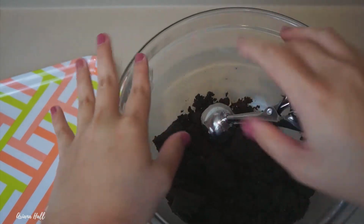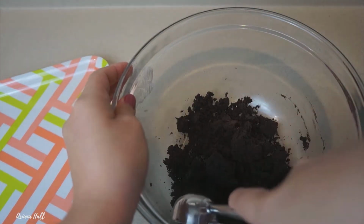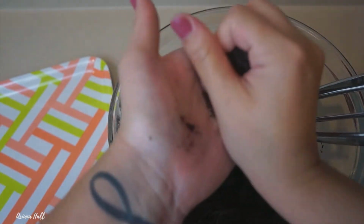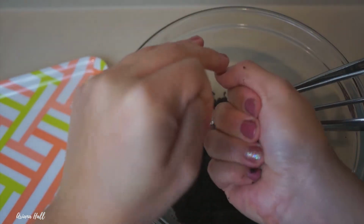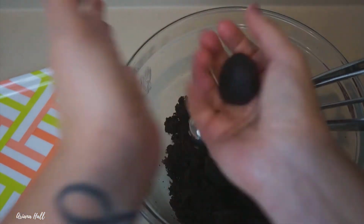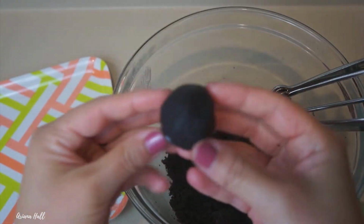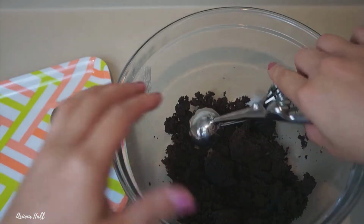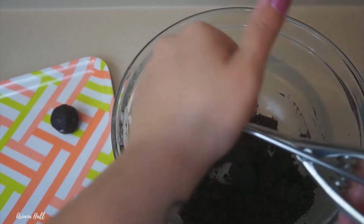Alright, so I went ahead and washed my hands, and now we're just going to go ahead and form the balls. And this is just to keep them all the same size. You'll notice it might be a little crumbly, but once you start forming the ball, it will hold its shape and not have those crumbs. So you want to really squeeze, and then you can make it into the ball. And there is our first Oreo cream cheese truffle. I am going to continue to do that for the rest.